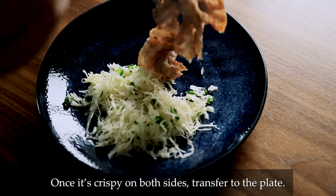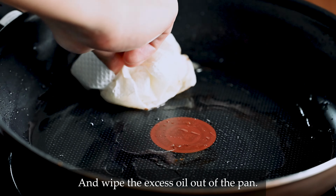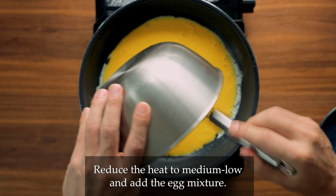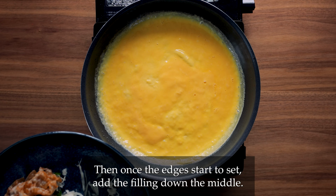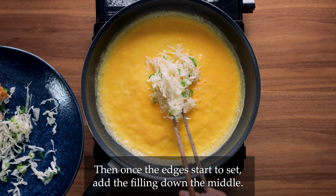Once it's crispy on both sides, transfer to a plate and wipe the excess oil out of the pan. Reduce the heat to medium-low and add the egg mixture. Swirl the pan around a few times to help make the omelette fluffy. Then once the edges start to set, add the filling down in the middle.